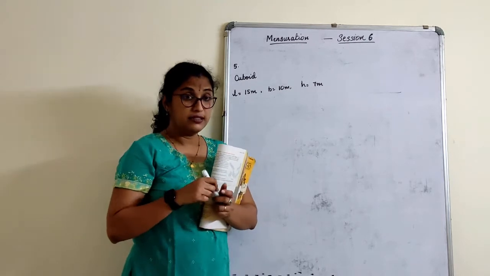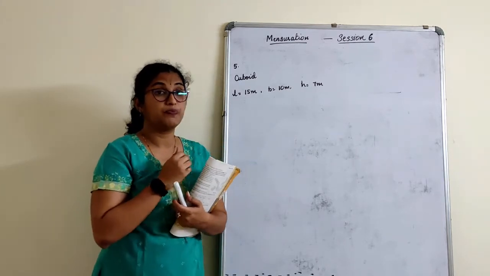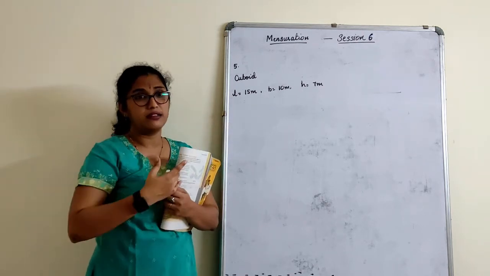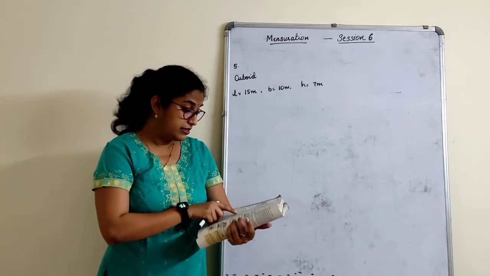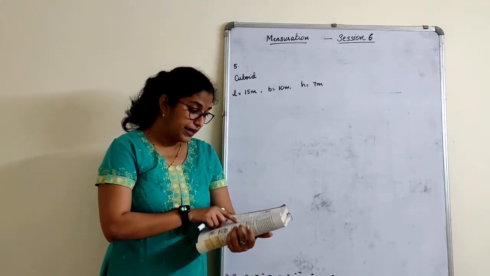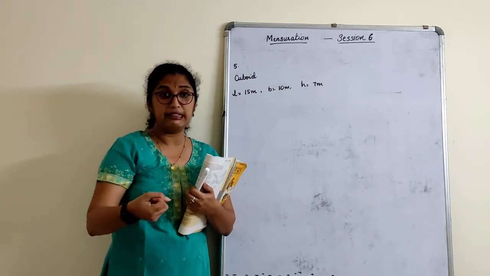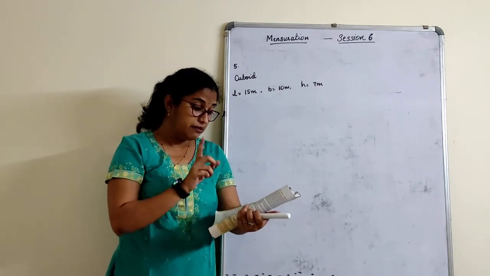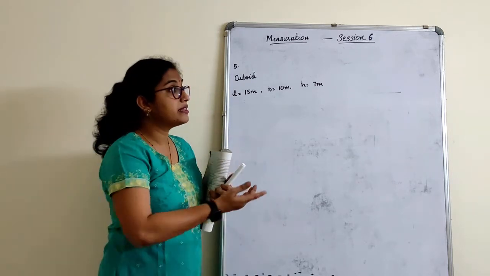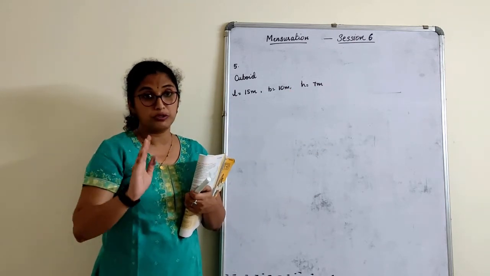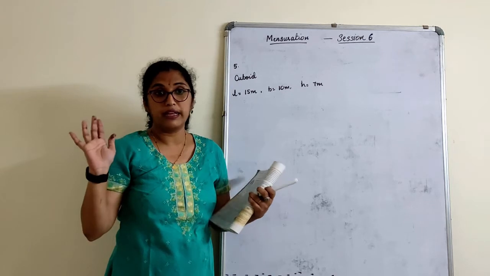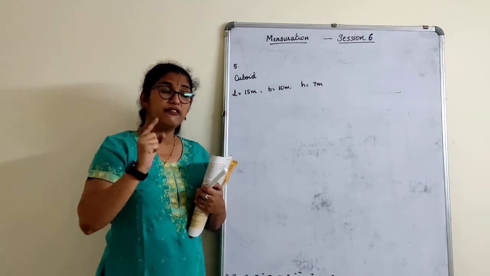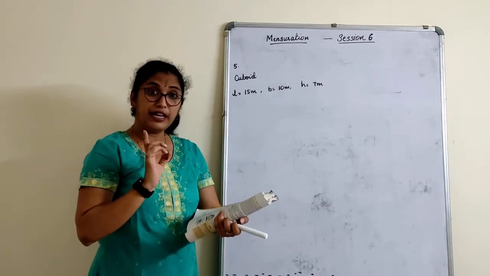Now just imagine the meaning of this question. You have appointed some painters to your home and you have told them you have to paint this room. So what the painter will tell is, from each can of paint, that means he brings a can and he can tell that from this can I can only paint, sorry not 1000, 100 meters square of area. I don't know how much is your room area, but the paint I have brought in cans can cover only 100 meters square of area.